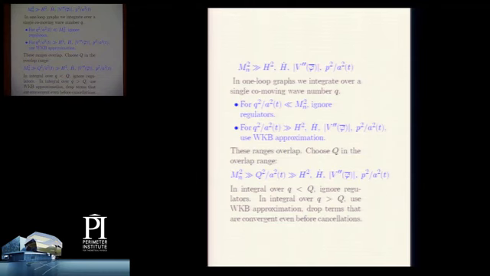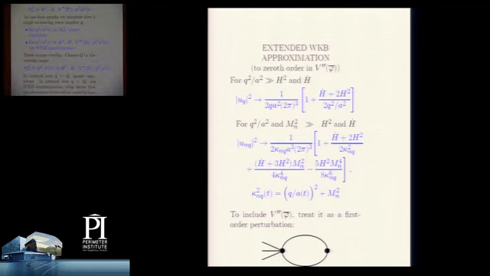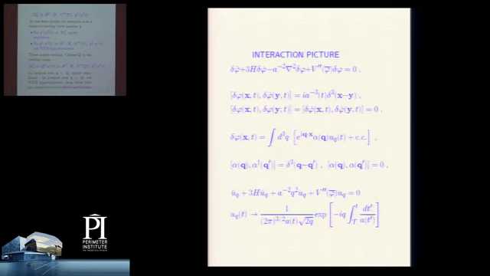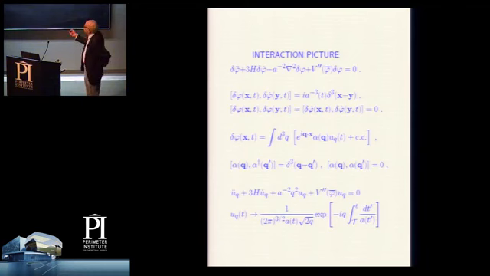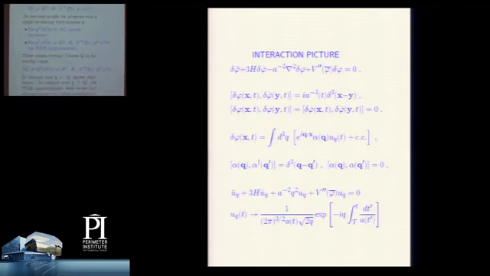And you also drop terms that are convergent even before cancellations, because they would be suppressed by powers of big Q squared over the regulator masses squared. This is not a cutoff in the sense usually meant. Big Q is not an infrared cutoff or an ultraviolet cutoff. It's just a place where I choose to divide the range of integration. And as long as I choose big Q in this overlap region between Q's that satisfy the first condition and Q's that satisfy the second condition, the result will not depend on the value of big Q. It's just a convenient way of dividing up the range of integration.